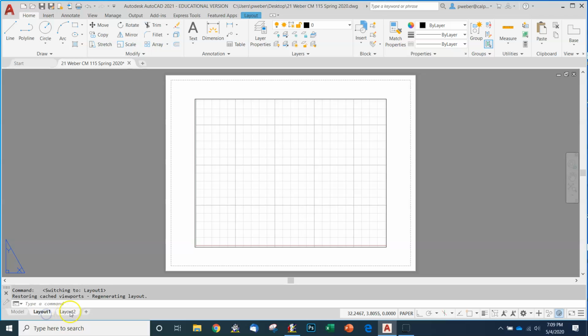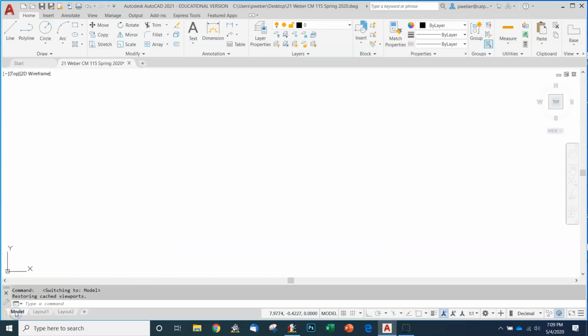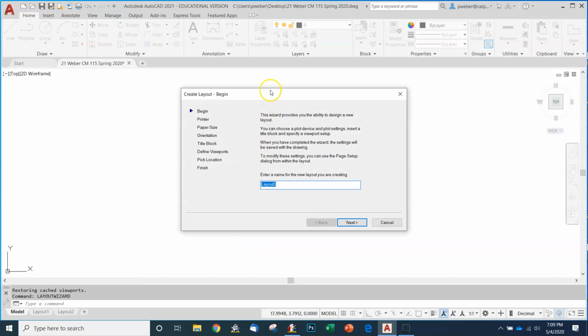If you look at layout 1 and layout 2, these are just 8.5 by 11 sheets of paper. So in model, I'm going to create a new sheet because we're going to do a title block. You type out layout wizard, and it steps you through all these things. Instead of layout 1, layout 2, it'll automatically say layout 3. Let's just change this to site. We'll have a few other layouts in the future. We're trying to set a title block up for one perfect site.